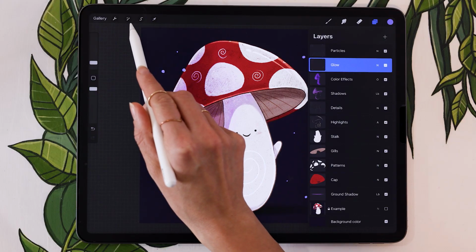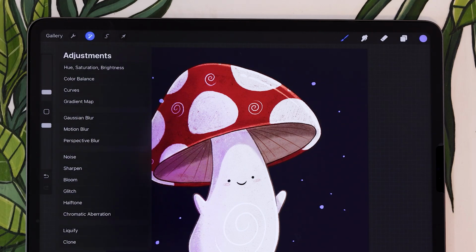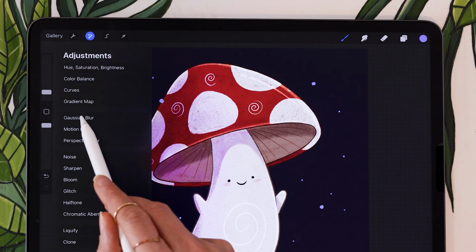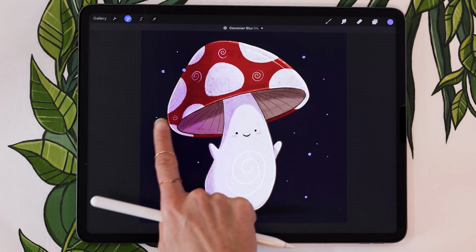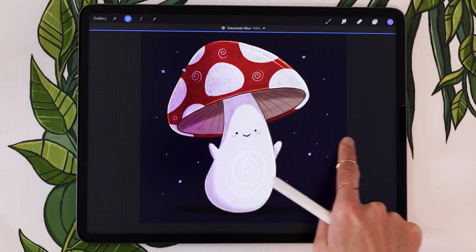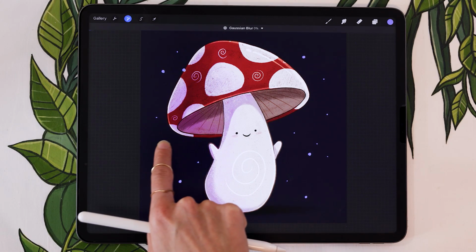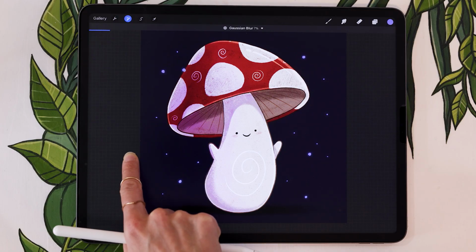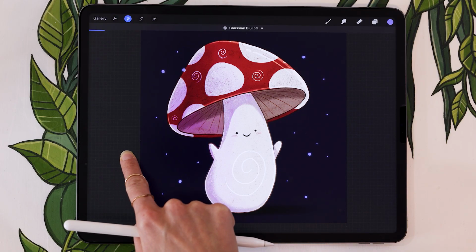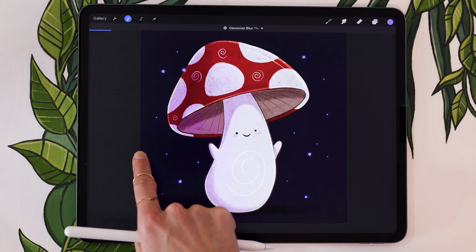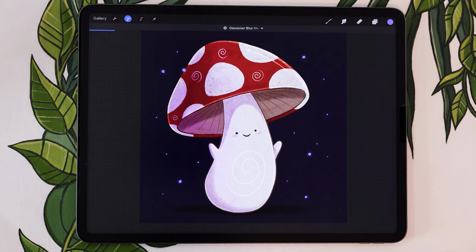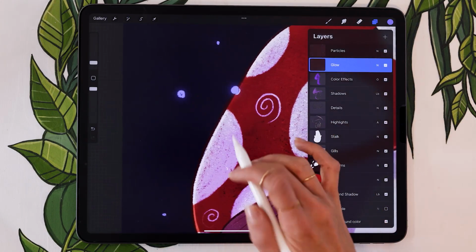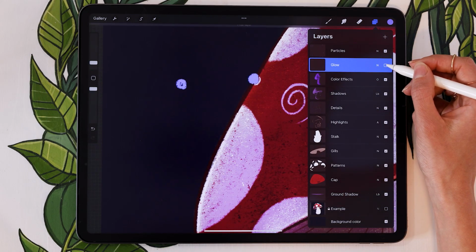In Procreate, blurs are located in the adjustment panel here at the top. In this middle section, you're going to see here Gaussian blur at the top of the middle section. So you can select that. And then you can add blur by swiping your finger towards the right, or reducing the blur by swiping your finger towards the left. So here the idea is having just a tiny little bit of blur, probably around, I don't know, between 5 and 10% is what you are aiming for here.